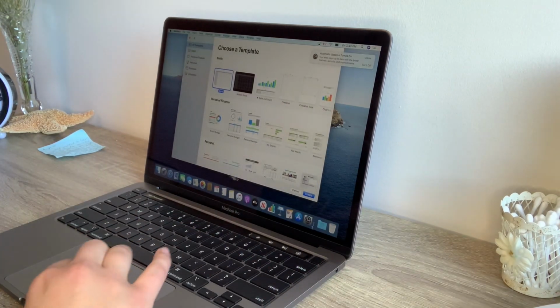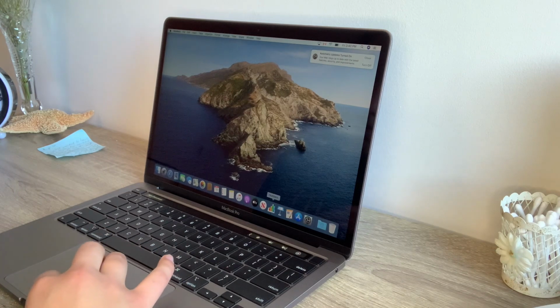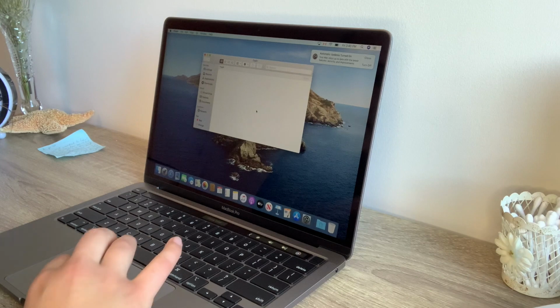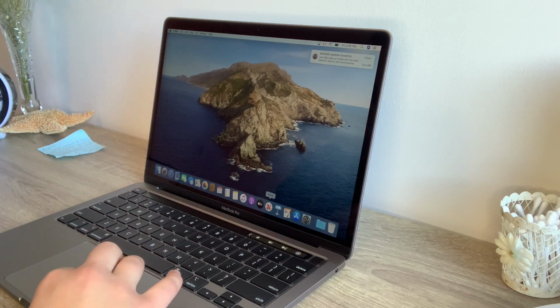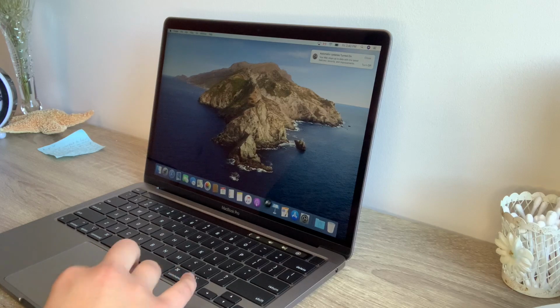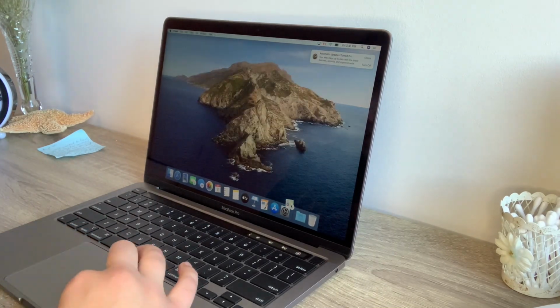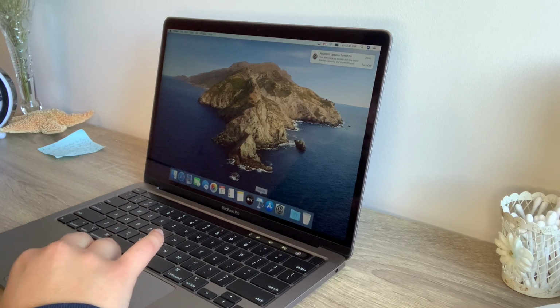Anyways, I accidentally put numbers just in case this didn't happen, but I'm just gonna get rid of it into the trash. Oh, it didn't work. Trash. No. How do you get rid of things? Oh, I did. I never listen to news. I don't do Pages. Yeah, that's about it. Mail, yeah, I gotta keep that. Okay.